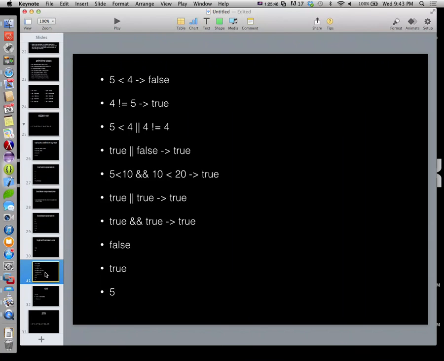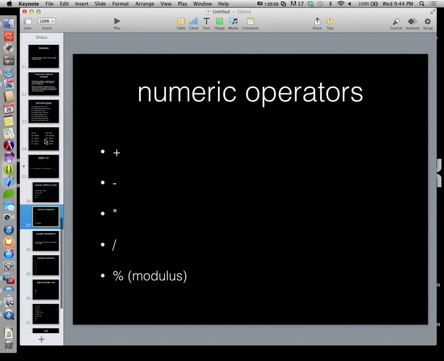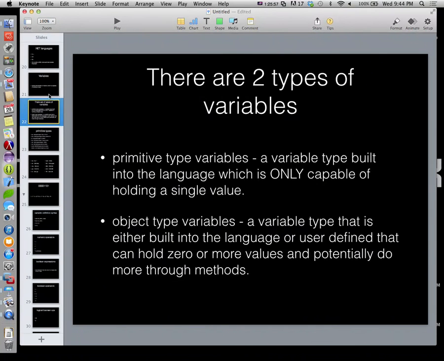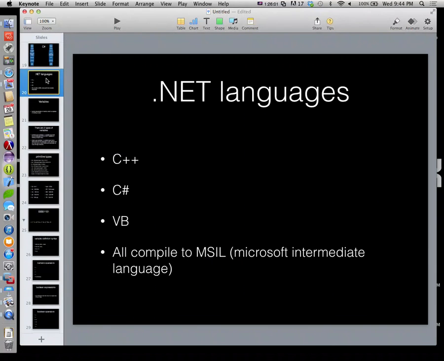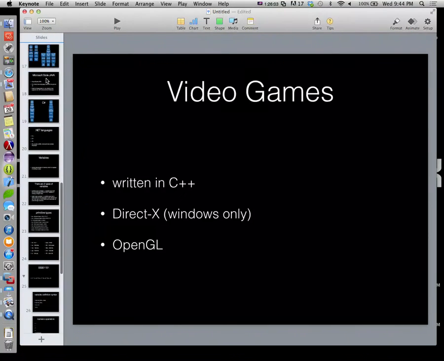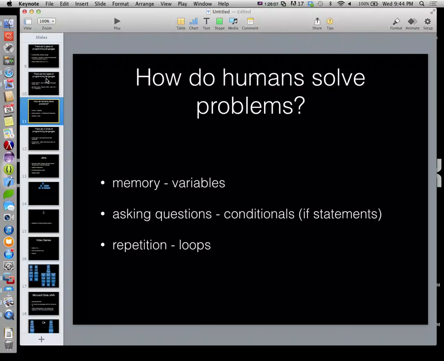So, how are we going to use our Boolean expressions? Let's go all the way back up. Where's my how people solve problems? There we go. So this is back to our how do humans solve problems slide.